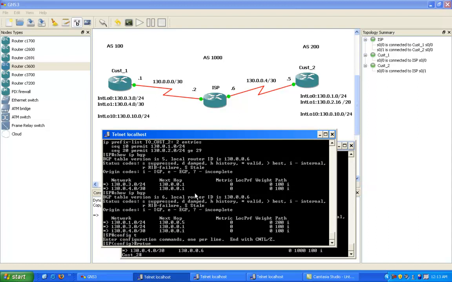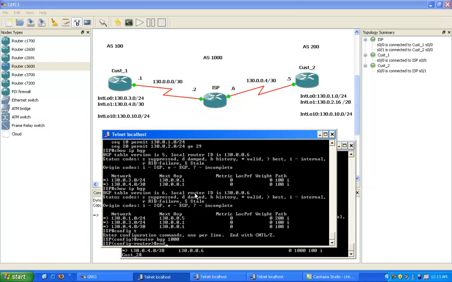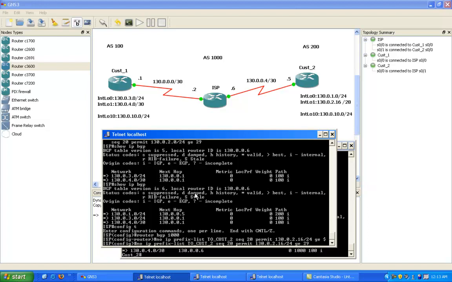So what we can do is go under router BGP 1000. We'll do a no IP prefix list on the sequence number 20, and change this to less than or equal to a /29.